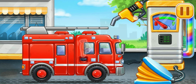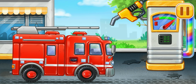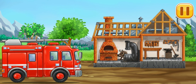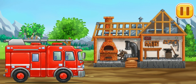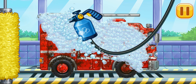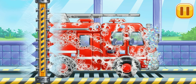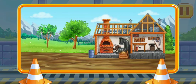Now we need to fill it. Fire truck. Pump. Don't stop. Let's install the fire alarm. Now we need to wash it clean. Fire truck. We did it.